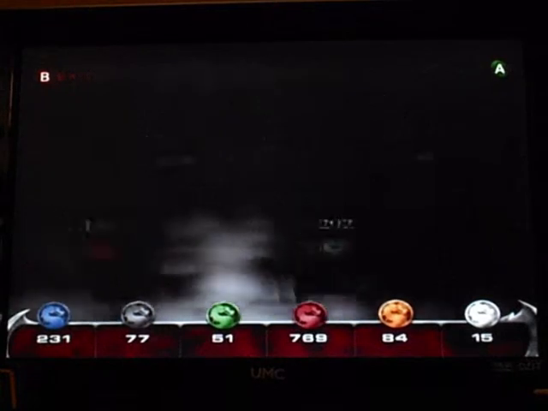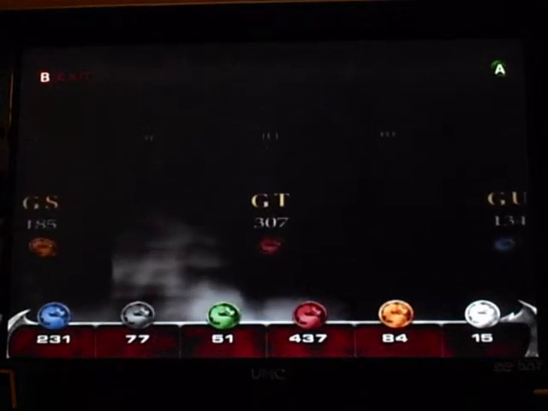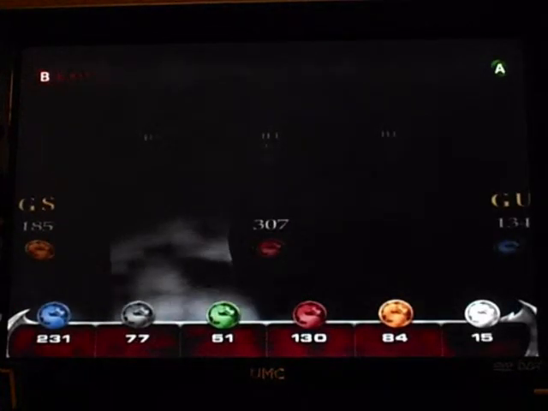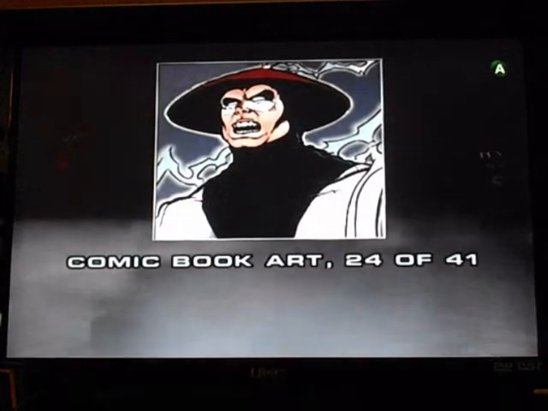Let's go and find some more ruby. Like this one. Any more? Yeah, that one. So what do we get? Comic book. No one gives a shit about that. How about this one? Let's see what we get. And we get more comic books. Damn it.